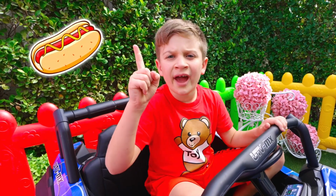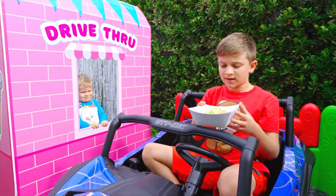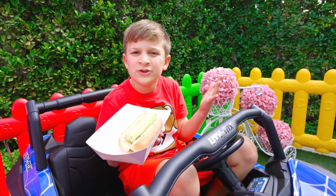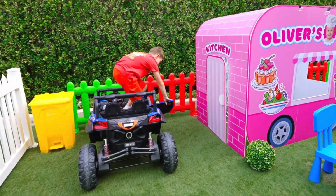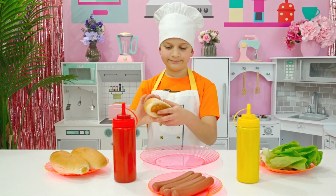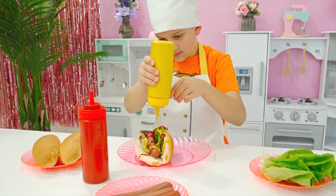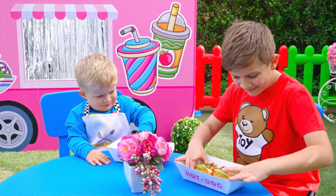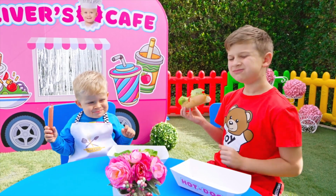Hey! Hello. Can I have a hot dog, please? Okay! Mmm, yummy! Thank you! Oliver, what is this? Oh! I will teach you how to make it. Yes! For yummy hot dog, we need sausage. Next step. Hot dogs are ready. Now it's better. Yummy. Great job. Thank you.